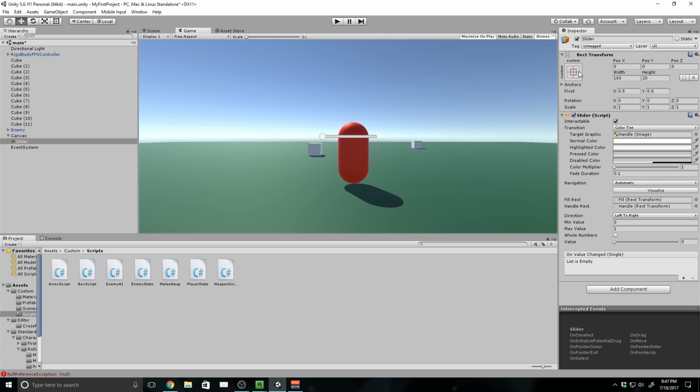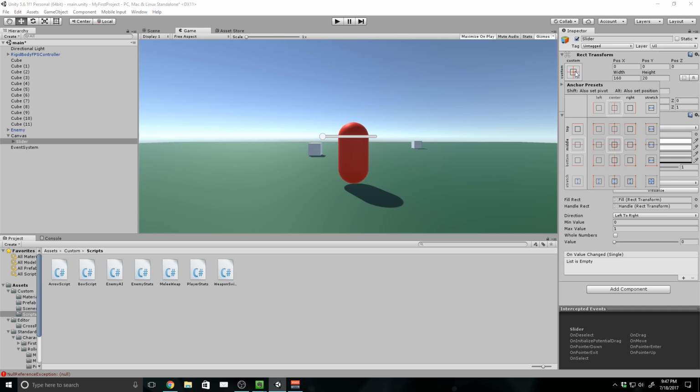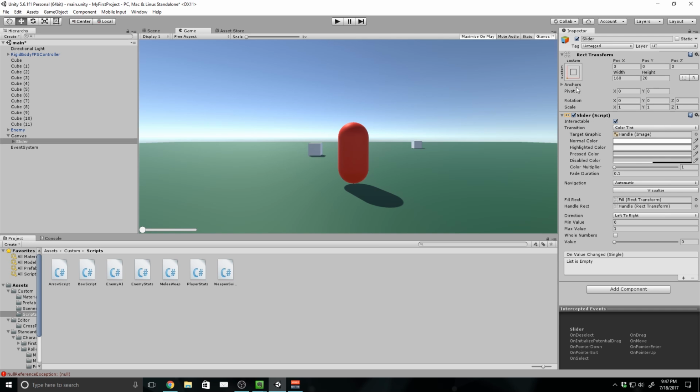So what we're going to do is go to this square up here while selecting the slider, and click on it, and I'm going to hold Shift and Alt, and select this square at the bottom left-hand corner. Anywhere on the square is fine, just so long as it's inside this thin gray outline. I'm going to click on it right there, and that will lock it to the bottom of our scene. So basically this is locking the slider to the bottom left-hand corner of our screen, so that no matter how big or how wide the window gets, it will always stay right there.